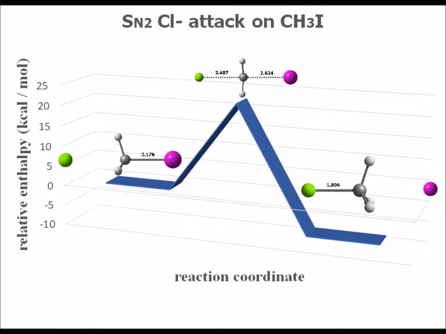Once the atoms pass through the transition state, they proceed to form the products of chloromethane and iodide ion. Notice that the configuration of the hydrogen atoms around the carbon atom are changed from the left-hand side to the right-hand side. So we see the stereochemical inversion at the electron-deficient carbon that is undergoing the SN₂ reaction. We know that complete stereochemical inversion is definitive for SN₂ reaction.